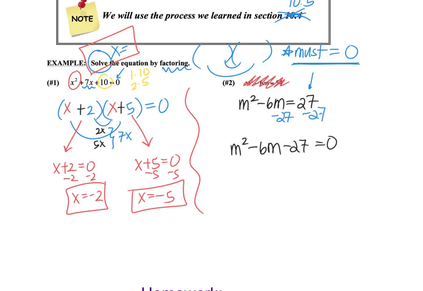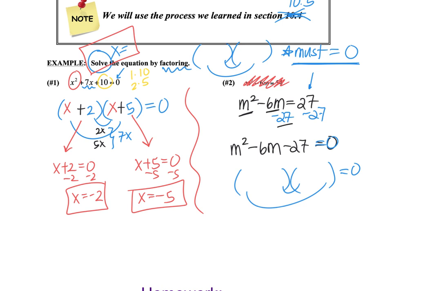I'm just writing all those things down because none of these are like terms. M squareds are different than m's are different than numbers. So I can't combine anything there. I just have to write it down. Okay. Now I'm going to factor. So to factor, I'm going to again think of our smiley face, but our smiley face must be equal to 0, because if I have it equal 0 here, I have to be equal to 0 at the end. All right. If you want to pause the video and try it, go right ahead and then come back.